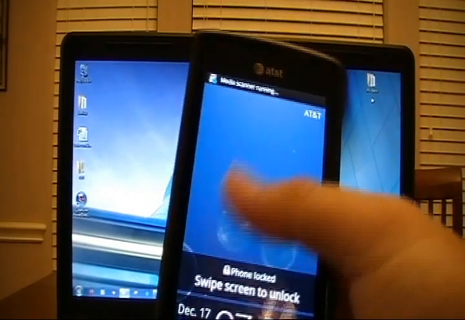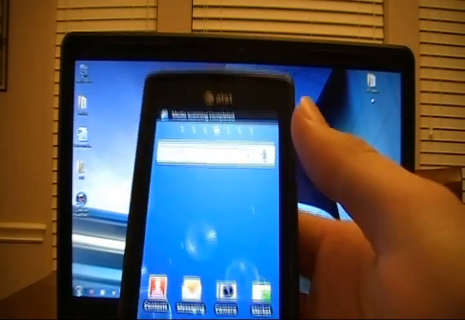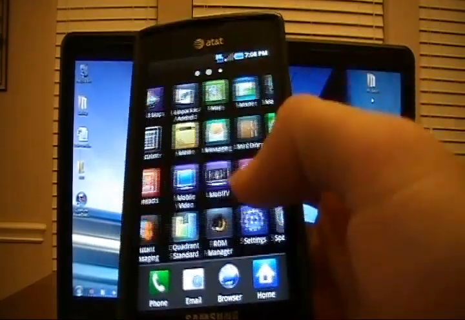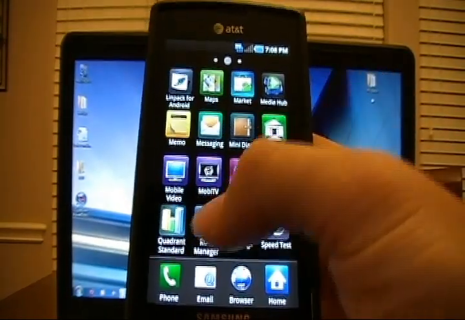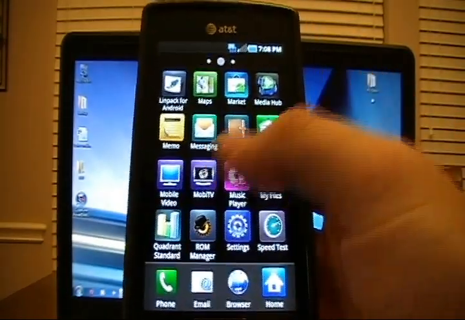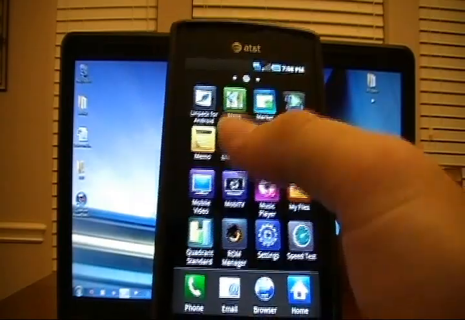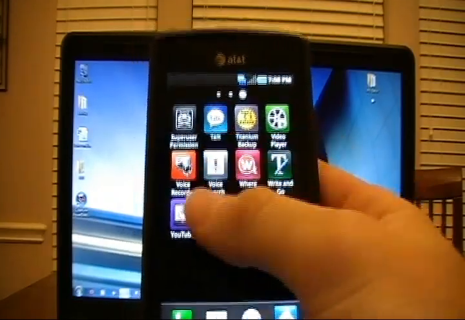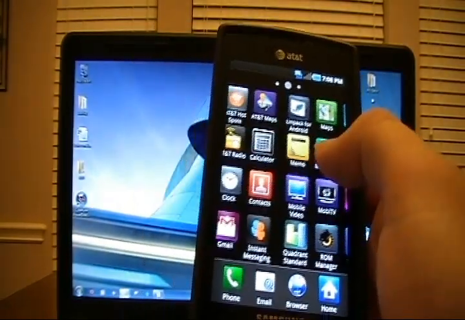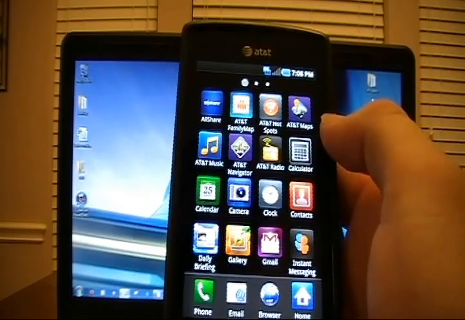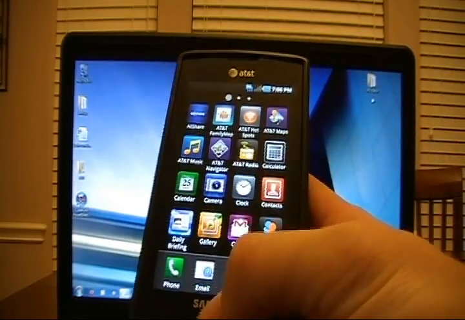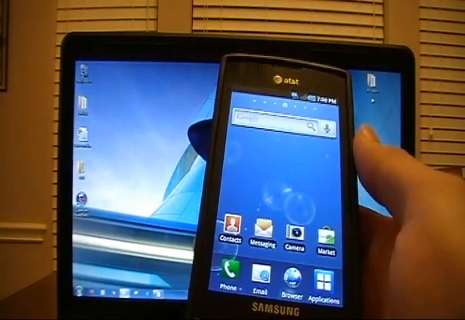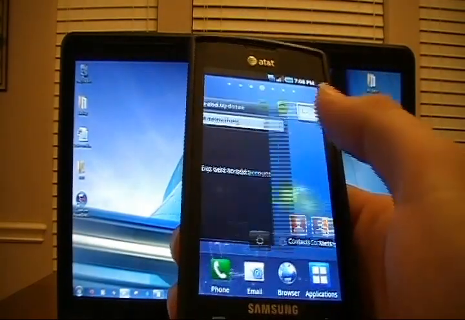Okay, once your phone's rebooted, we can go ahead and unlock, and if your media scanner is still running, it may need to finish. Ours just completed. We can take a look at all the apps that we got back, such as ROM Manager, Quadrant Standard, LinPack, and we can see that they're all there. If you made changes in those apps, you'll notice that the app data has also been restored. We don't happen to have any that we've made changes to on this device, but you will notice that applications such as games, and specific setting applications like email applications, will now be restored.